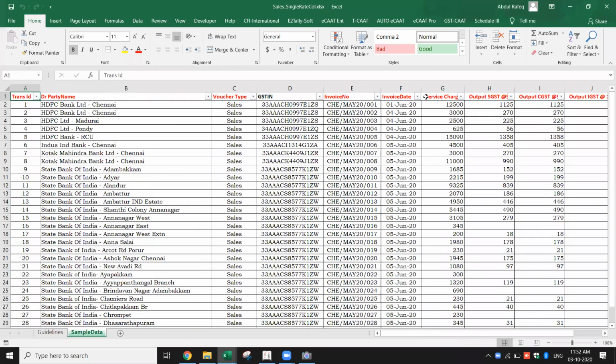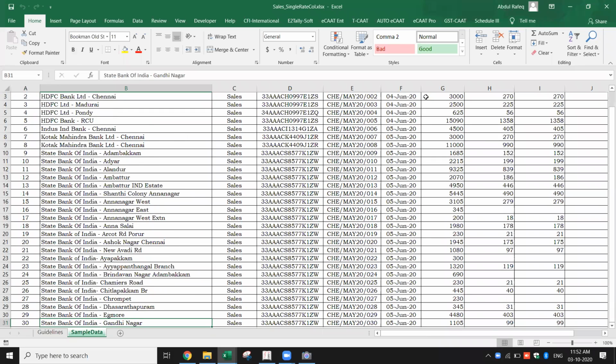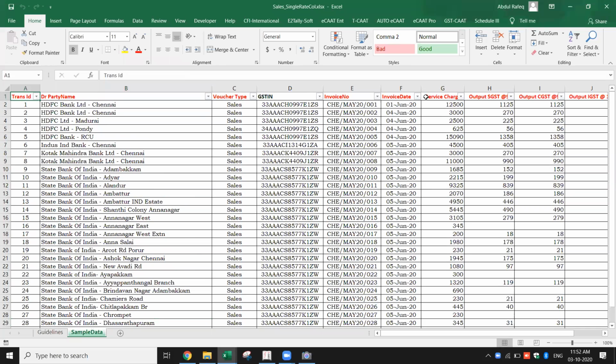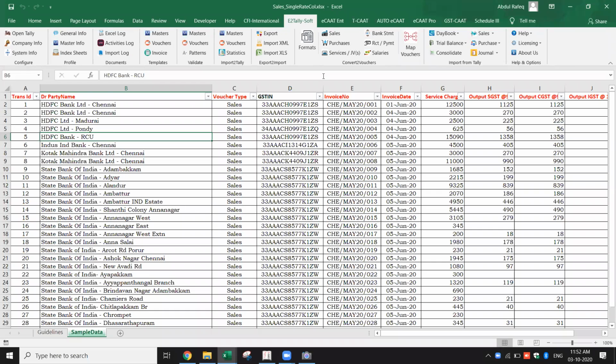Now I've got these transactions. What is the number of transactions? It doesn't matter. The beauty of automation is that if you get the process right, whether it's 3 transactions or 3,000 transactions, the computer will take care. What you need to do is make sure you get the data right, in the right format. Now I'm picking up the sales.